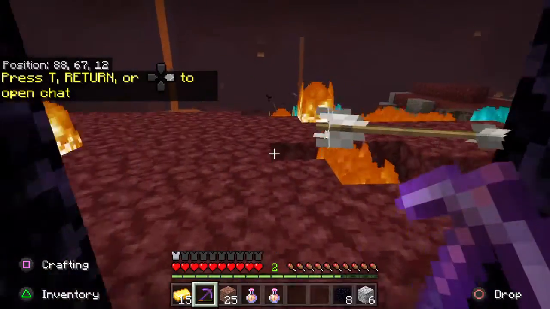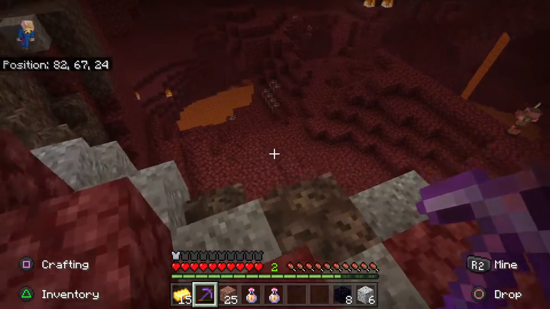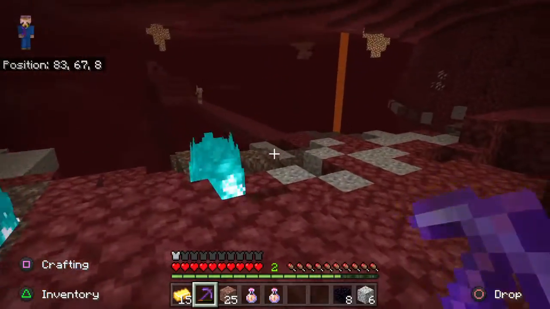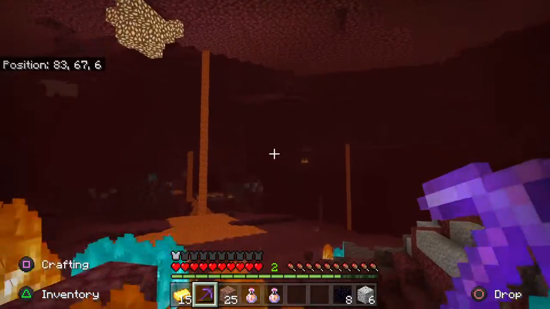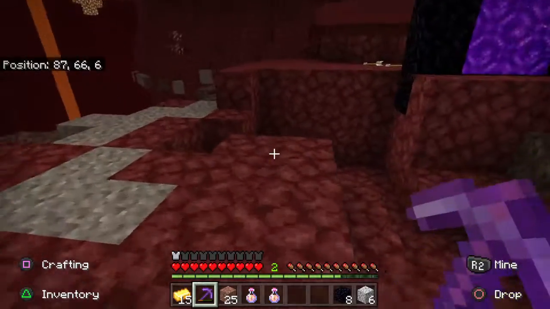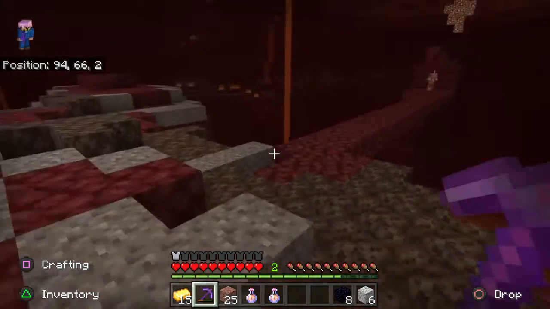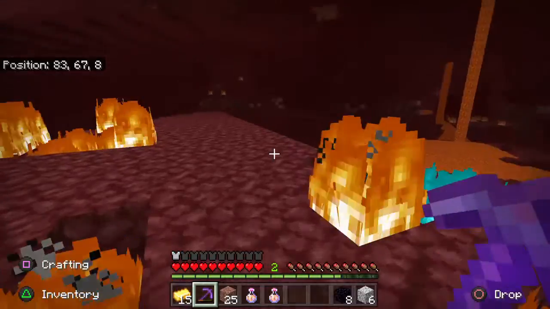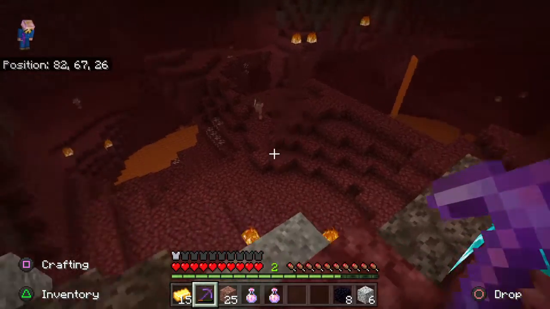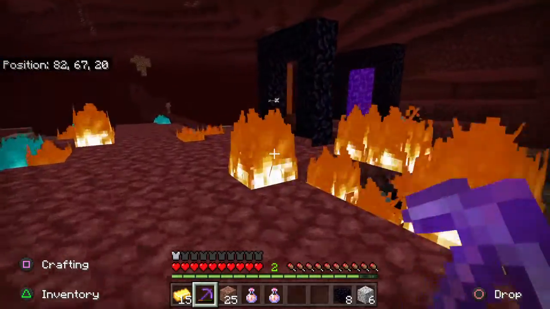There's... Try to find some pigman. Oh no. We don't want pigmen, we want piglins. Magma cream, never a good sign. Never a good sign. What? What did we just get a level from?